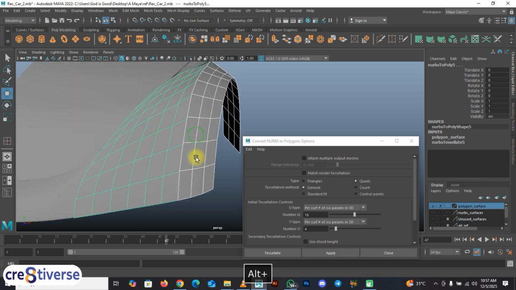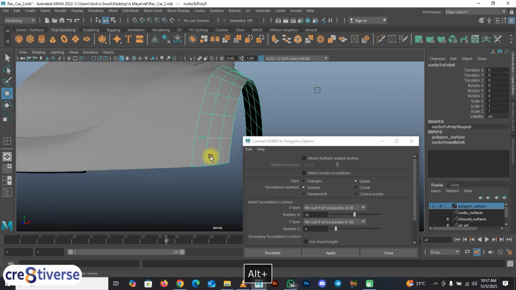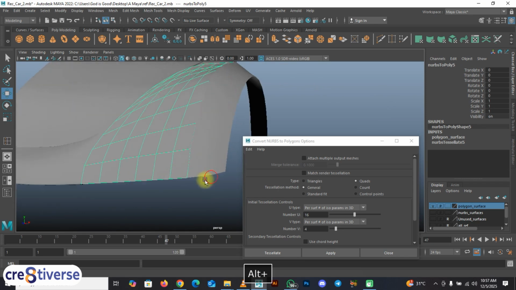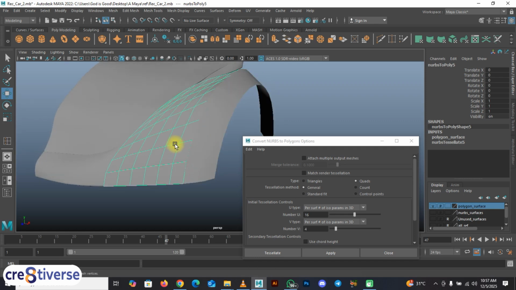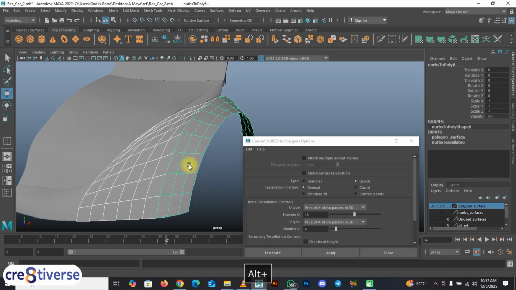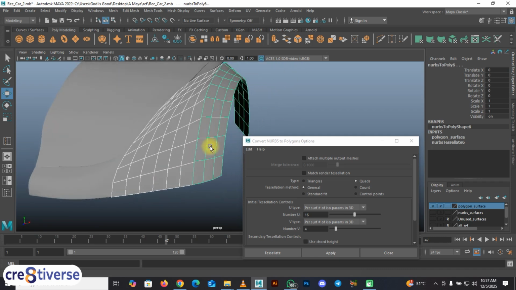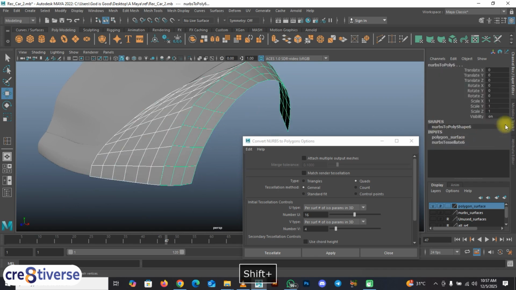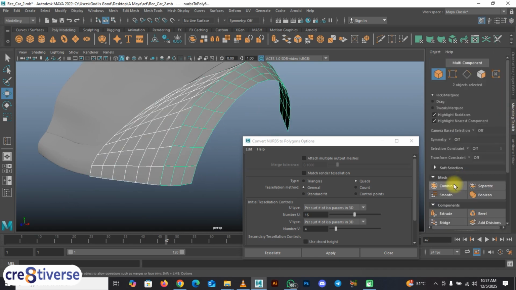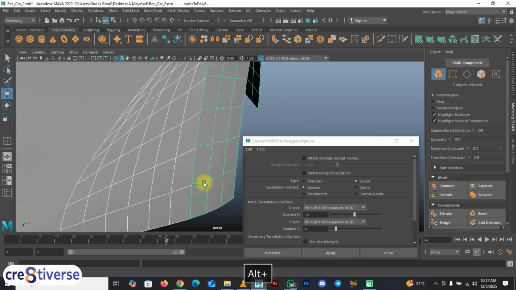good. Now, why I said we have to put that into perspective, because we will not go ahead to maybe extrude this downwards and extrude this downwards and then begin to weld later. No, we're going to do that immediately. So I'm going to look at these two polygons and see how I can combine them into one. Don't think I'm going to just click this and go to Modeling Toolkit and combine. That's not what I'm going to do yet, though I will need that to weld this perfectly.